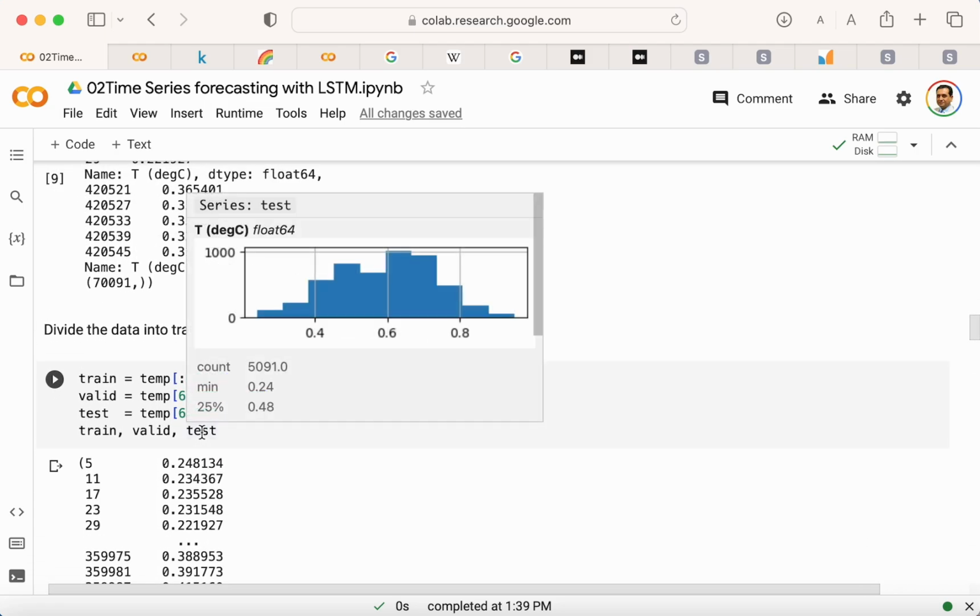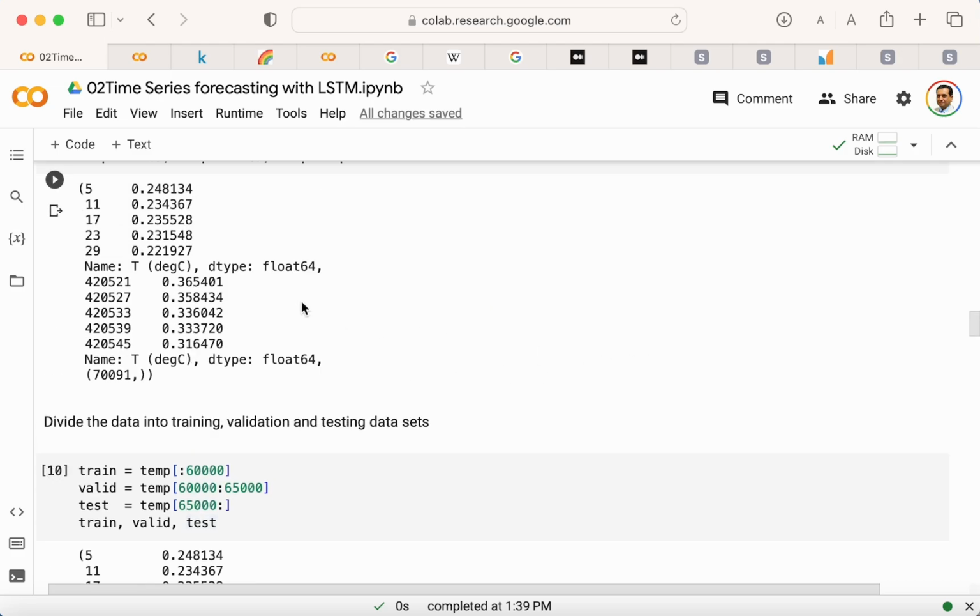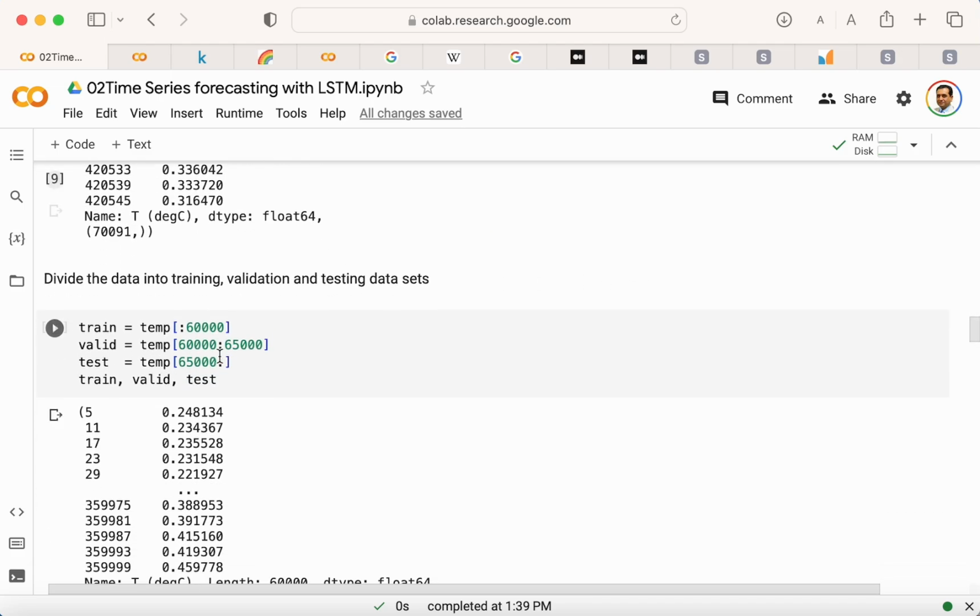So now my data is available, it is scaled, it is normalized, and I can do the splitting. This is where I'm doing the splitting. By the way, in TensorFlow, in Keras, there is a data splitting function available. I'm not using it, but you should try it also. It will automatically split your data according to your needs. You define the percentages, and it will split the data for you, okay?